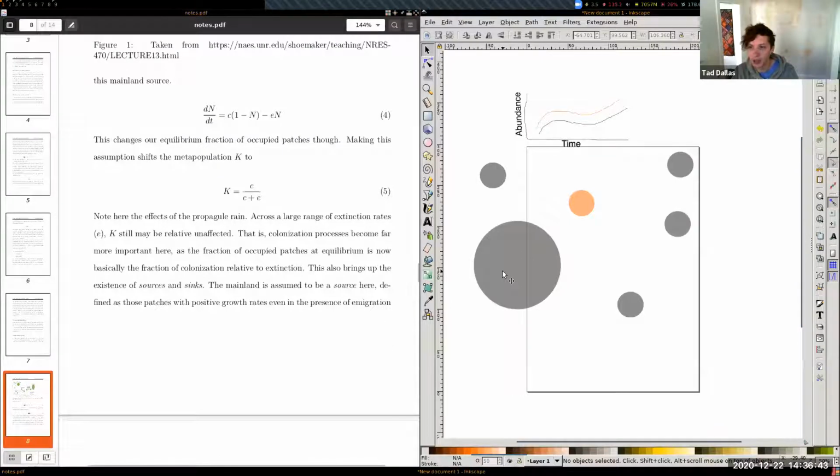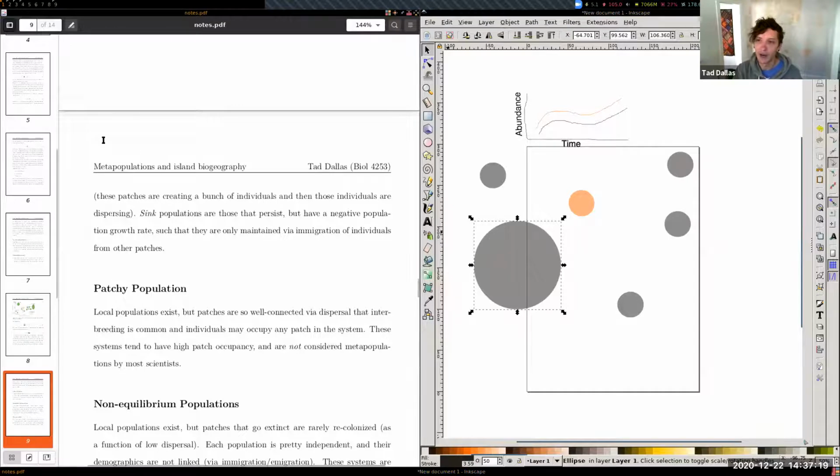I'm going to talk about mainland-island, and I think I may have said this already. It relates to the idea of sources and sinks. So the mainland is the source of many individuals, where a source population is defined as having an abundance of individuals and a positive population growth rate. So little r greater than 0, lambda greater than 1, leading to population growth. A sink is a population that has an r less than 0 or a lambda less than 1, meaning it will tend toward extinction. But what's happening is something called the rescue effect, which I go over down here.